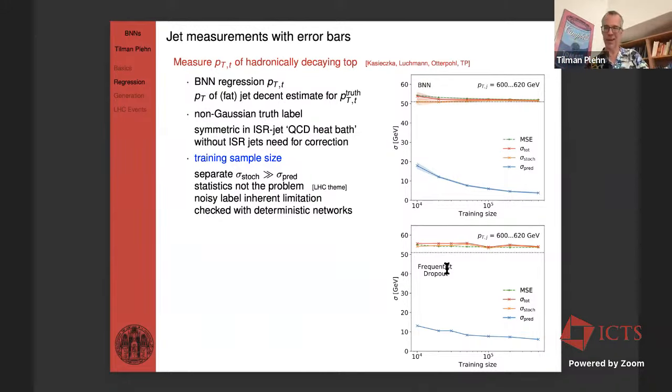What we see here, by the way, is you see immediately, right? I mean, there's two different uncertainties. For our application, clearly the stochasticity of the data is much more damaging than the amount of training data. So we have enough training data. That's what you learn from such a study. Don't need more training data. More training data will not help with improving my network training. Yeah, and we always check with deterministic network and ensembling.